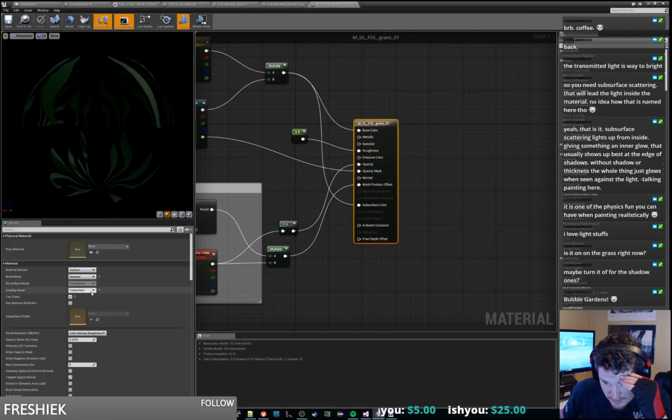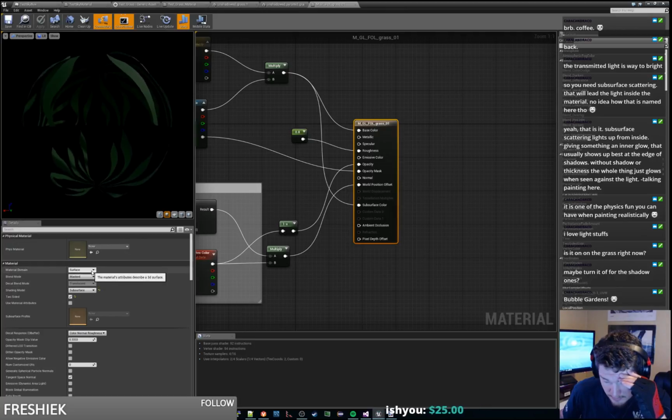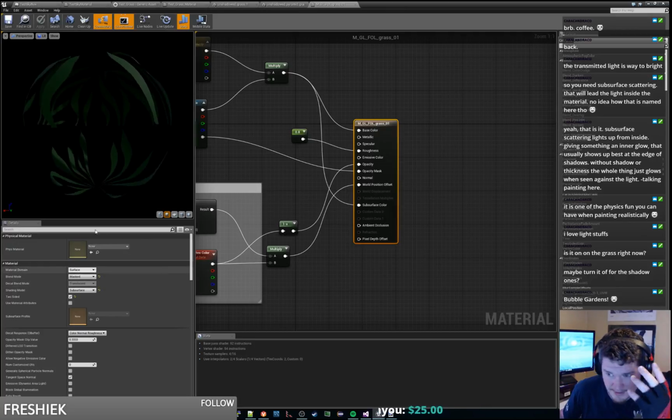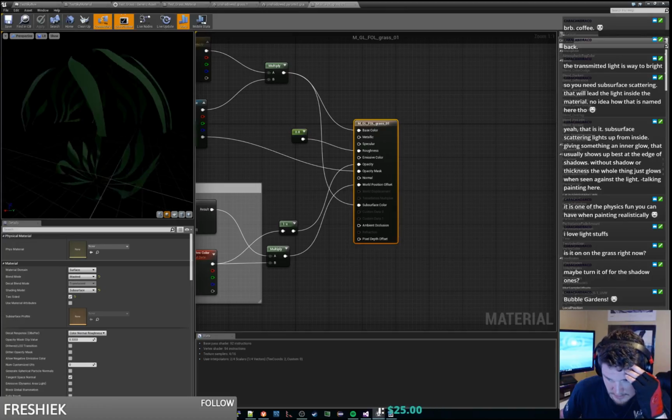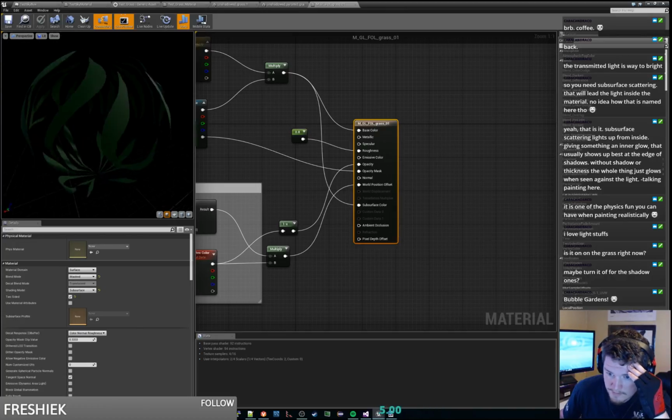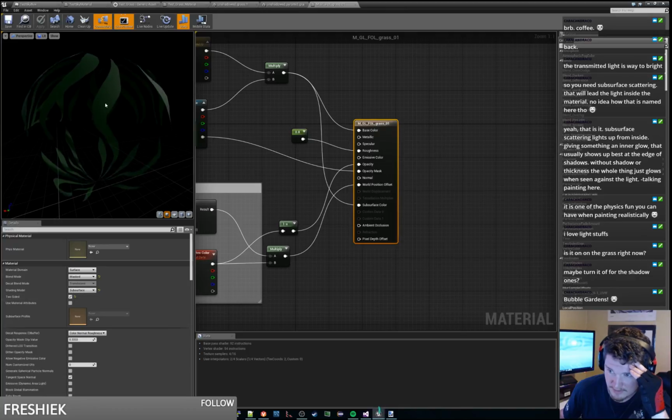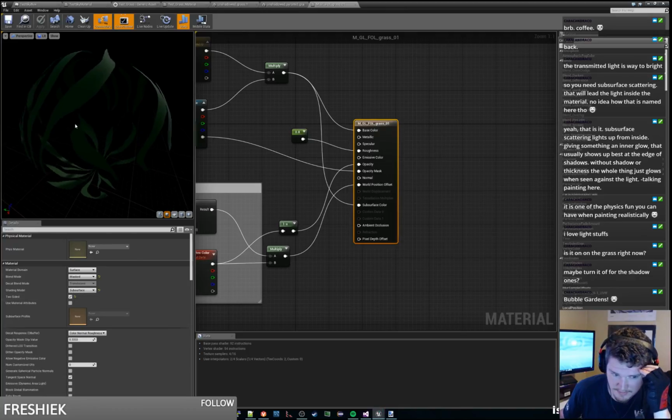And the shading model is subsurface. We've got masked blend mode with a surface, so this material has some lighting on it. And it's two-sided. It's probably that the two-sided thing is messing it up.